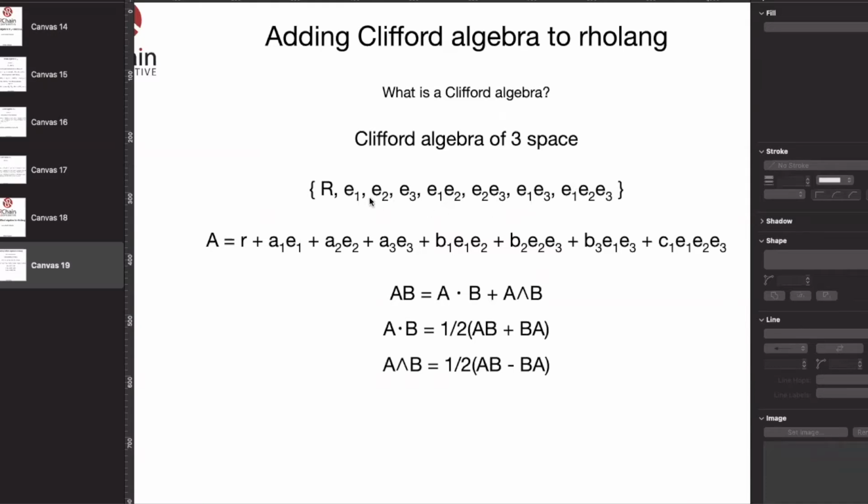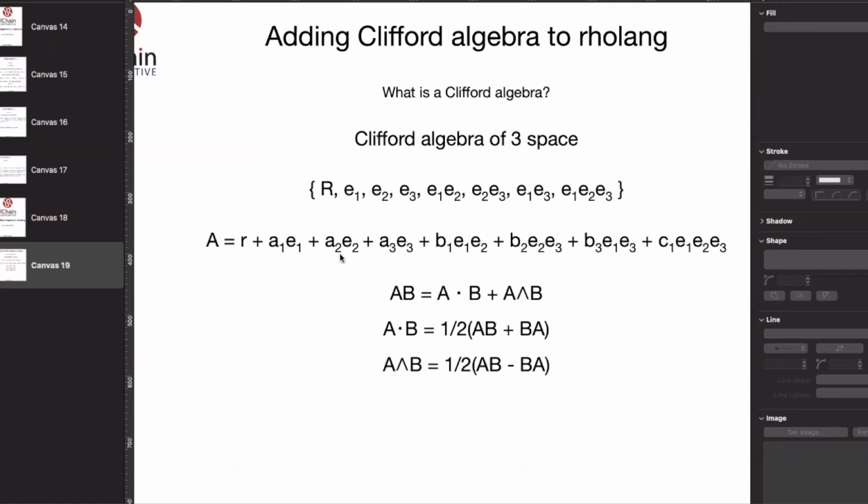In general, if you have n of these, you can see how the pattern goes, and you'll end up with the n-space volume as your final gadget out here.